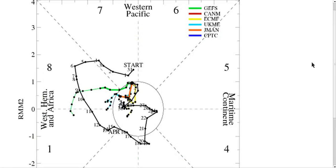Activity will probably pick up in the next couple of weeks due to an MJO pulse coming across the Pacific right now. Not very strong, but it's forecasted to come out into octants 8 and 1, which supports convection and upward motion occurring in the Eastern Pacific and the Western Caribbean.